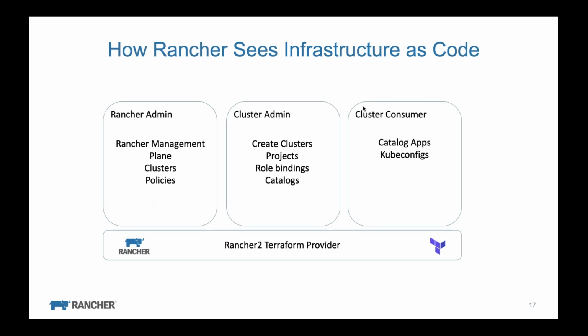And so the way we see it is, there's a couple different roles within the Rancher ecosystem. There's the person that's responsible for provisioning and bringing up the Rancher infrastructure, the management plane, the folks that are responsible for setting up the policies, setting up authentication. Really at the high level, they're the ones that are delivering the kind of service to the organizations, big and small, and provisioning out those clusters.